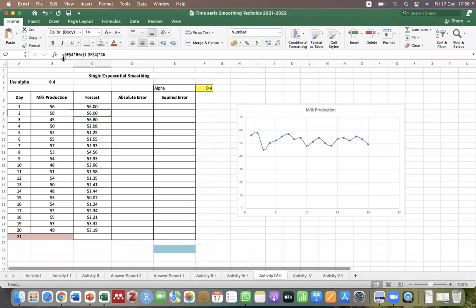Remember the formula, right? Alpha multiplied by actual data for previous time period plus 1 minus alpha multiplied by the previous forecast data.